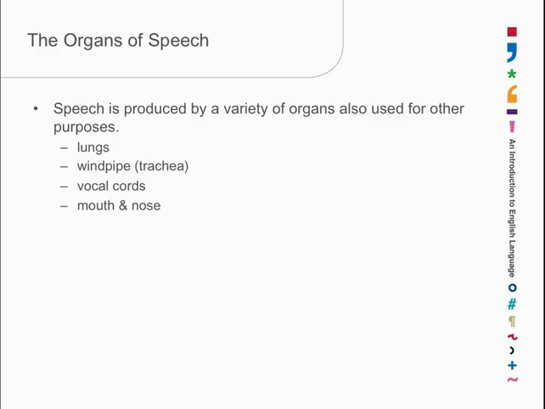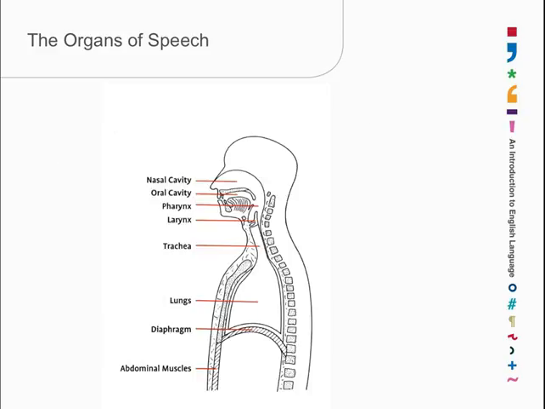We have a mouth and a nose, very handy when you're talking, but also handy when you're eating, and noses are very useful for blowing, and also of course for breathing when you're eating. Just think what would happen if you had a mouthful of food and you gradually found that you were getting shorter and shorter of air. Well, that's taken care of by the fact that you can breathe through your nose at the same time as your mouth is full. So let's have a look at these organs of speech and see what they look like.